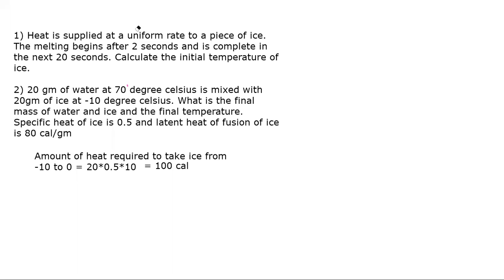So our next question is, 20 gram of water at 70 degrees Celsius is mixed with 20 gram of ice at minus 10 degrees Celsius. What is the final mass of water and ice and the final temperature of the mixture? Specific heat of ice is given as 0.5 and latent heat of fusion of ice is given as 80 calories per gram. Now, in this type of question, first, you have to calculate the amount of heat required to reach 0 degree by both the components. For example, the amount of heat required to take ice from minus 10 degree to 0 degree is equal to 20 into 0.5 into 10, that is 100 calories.